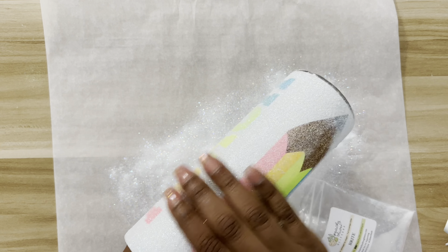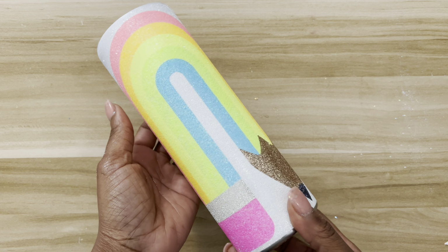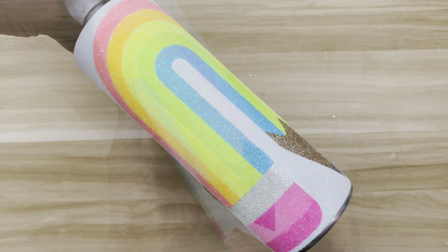Here's a look at our full glitter template. It is so pretty, but my customer did ask me to make it extra bright, so I did go in with Mod Podge and each glitter color, and this is what it looks like. So much brighter, so much more fun. I am obsessed with this.